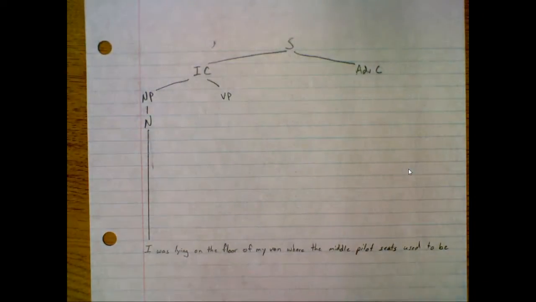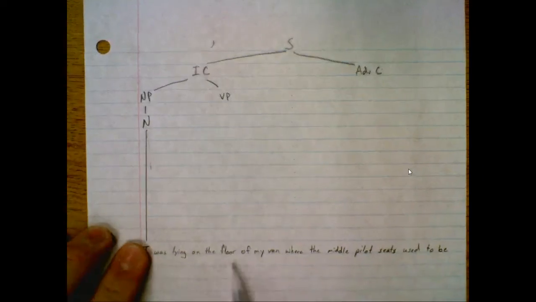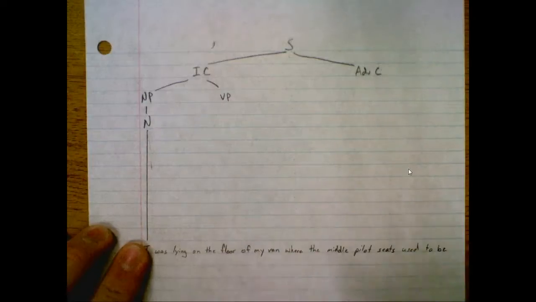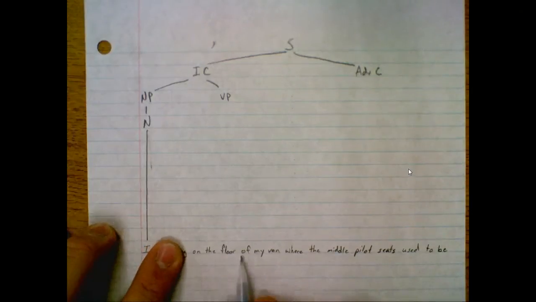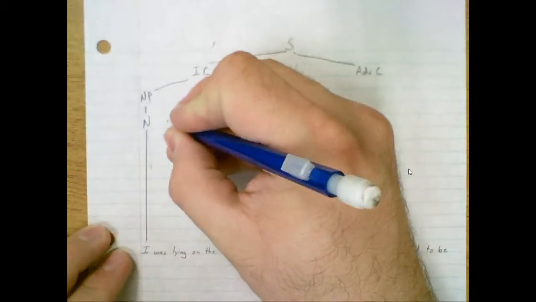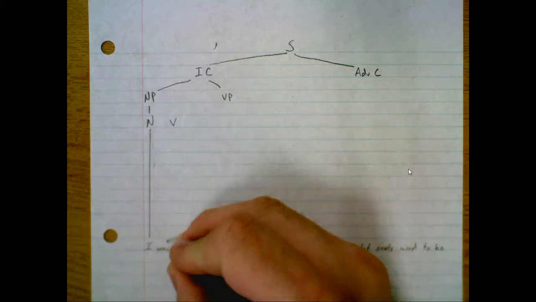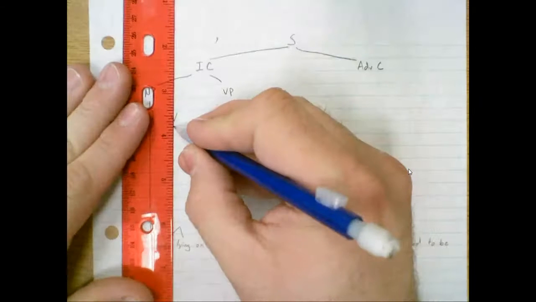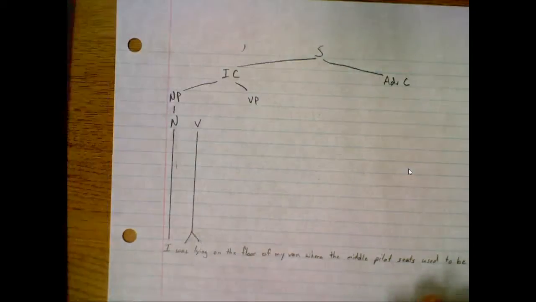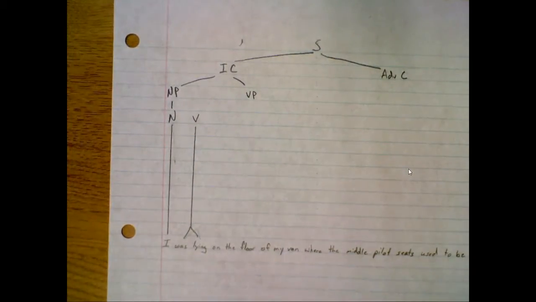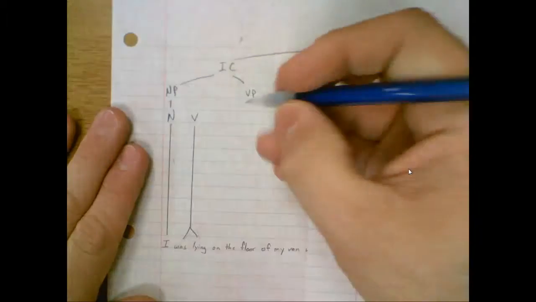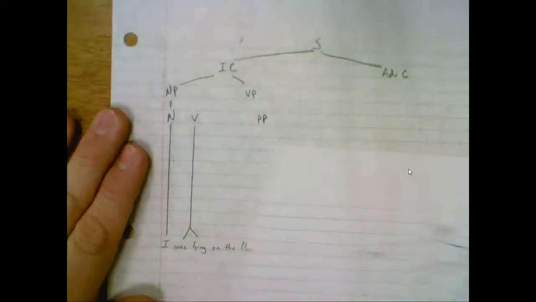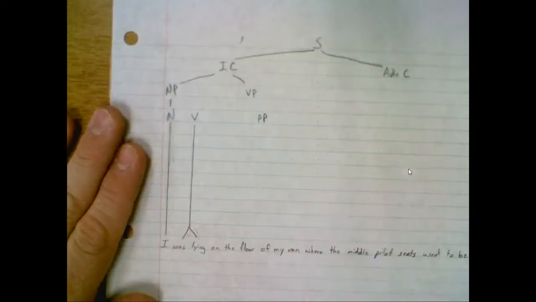All right. Now let's see what our components of the independent clause verb phrase are. It's was lying on the floor of my van. That whole little bit there. So we know that a verb phrase has to contain at least one verb. This one has the was lying verb as well as this big long prepositional phrase on the floor of my van. So the verb was lying. We'll go ahead and mark that. And of course my caret was completely off, but that's fine. There we go. Was lying. And we've already done this big prepositional phrase on the floor of my van, so I can just look back at my notes here. Right here, because this particular verb phrase is a verb plus a prepositional phrase. And I can just copy that right here.